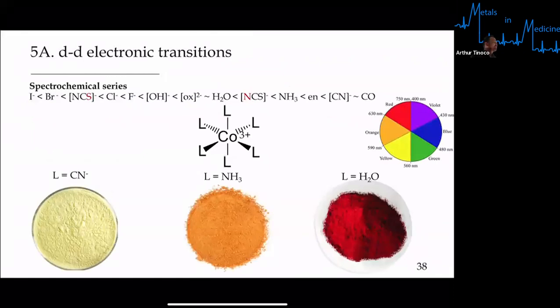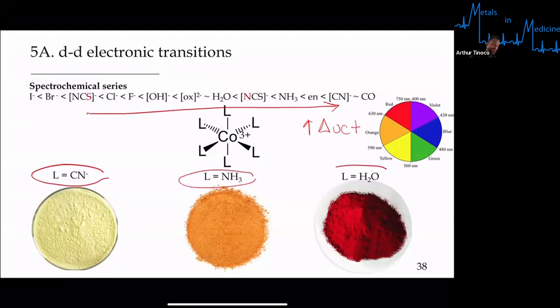I also discussed this in the context of the spectrochemical series, how in going from left to right, we're looking at an increase in the magnitude of your delta octahedral. And because of that, we see a difference in the coloration of the compounds based on their ability to really affect the magnitude of delta. And so that's why we have these representations that are a little bit exaggerated of what happens if you change the ligation, right? So you have cyano ligand, the amine ligand, and the aqua ligand, and how that's going to affect the absorbance of a metal compound, in this case, cobalt 3+, as it is surrounded by those particular ligands.